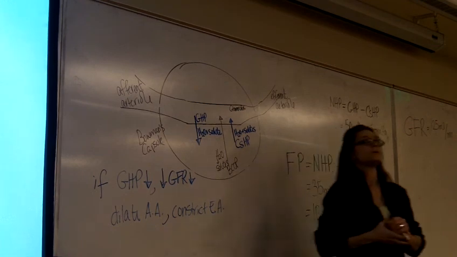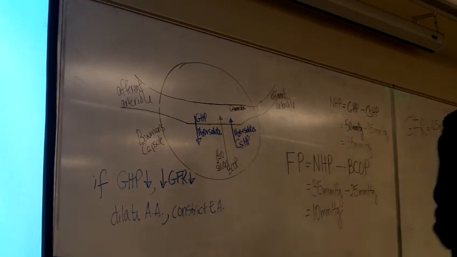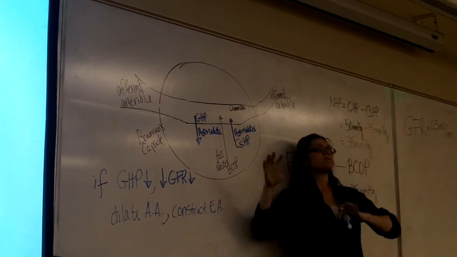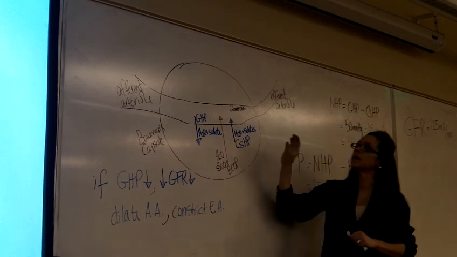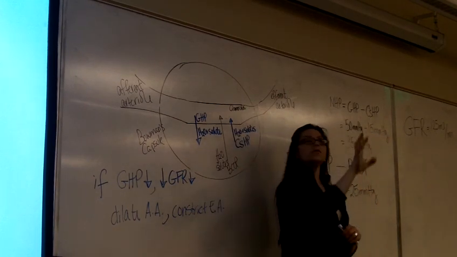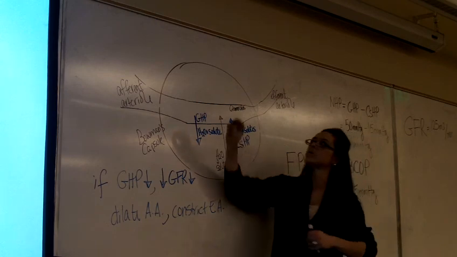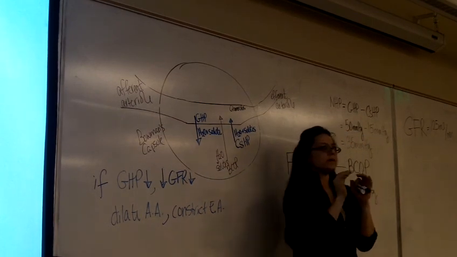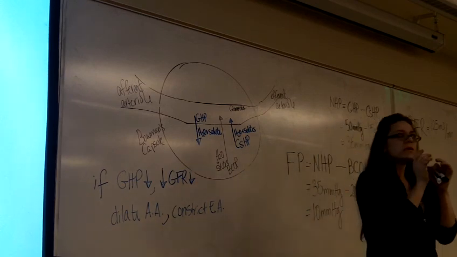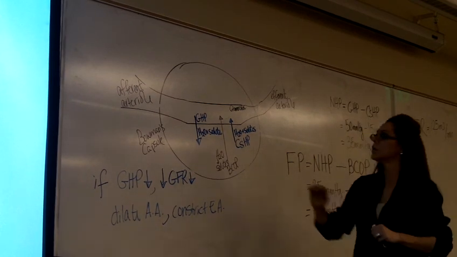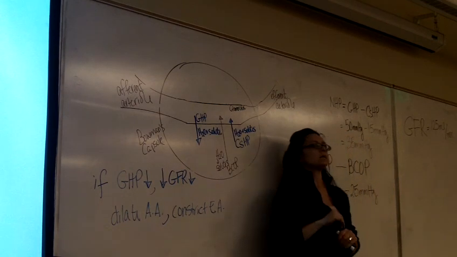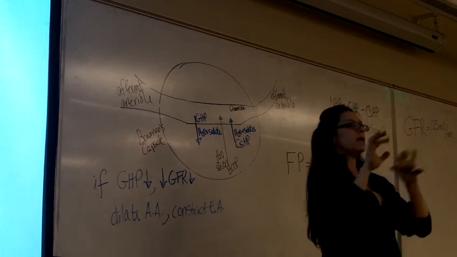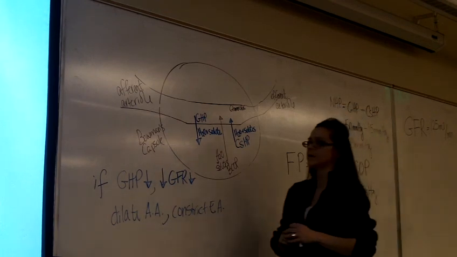Did you say you're going to do one or the other? You can do one or the other or both together. And it really just depends on how severe the change is. And again, every single glomerulus and every single afferent and efferent arteriole are constantly changing. They're constantly either constricting a little bit more or dilating a little bit more to keep that number constant. And this is happening 24/7. Every single one of those is constantly doing that.